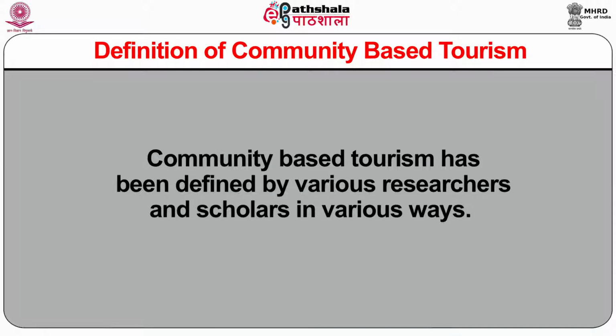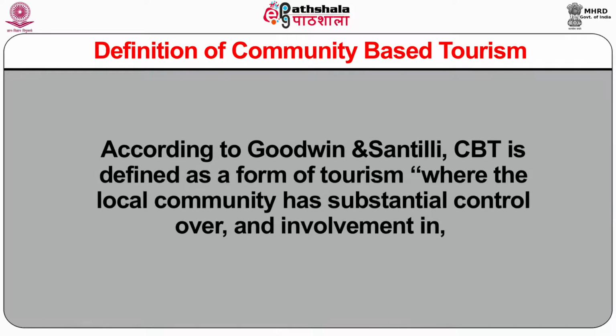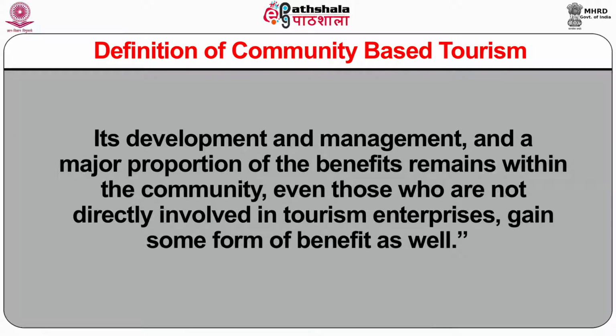Community-based tourism has been defined by various researchers and scholars in various ways. According to Goodwin and Santilli, community-based tourism is defined as a form of tourism where the local community has substantial control over and involvement in its development and management, and a major proportion of the benefits remains within the community. Even those who are not directly involved in tourism enterprises gain some form of benefit as well.